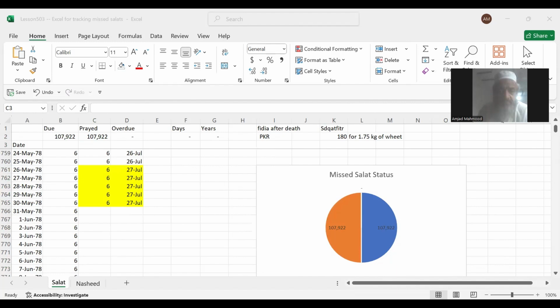If you want the double click event, then you will go to the view code of the sheet and go to the double click event. If you want the open book event, then you will go to the view code and then click on the workbook, in which you will be shown the auto open procedure.